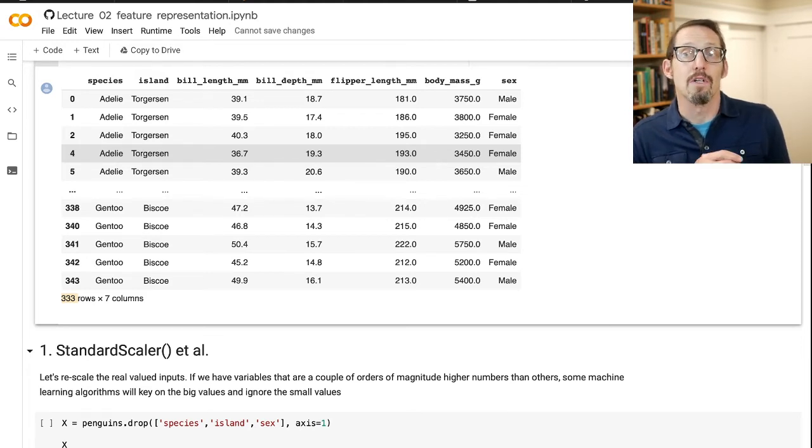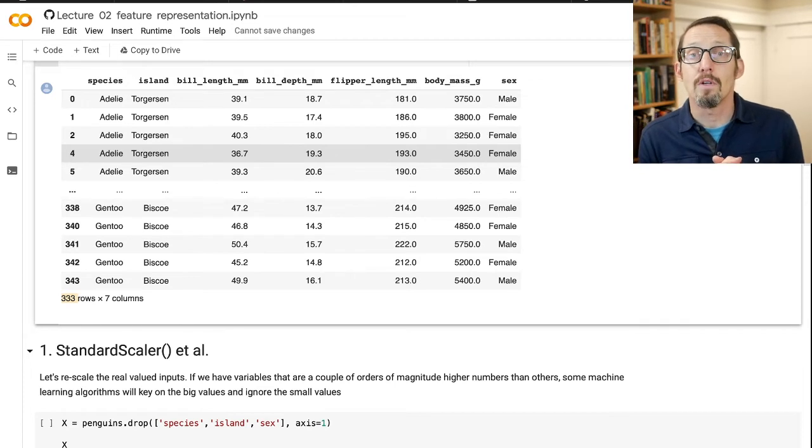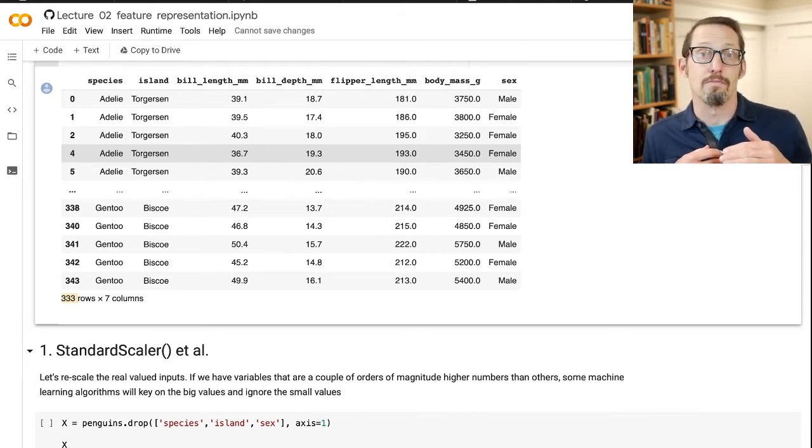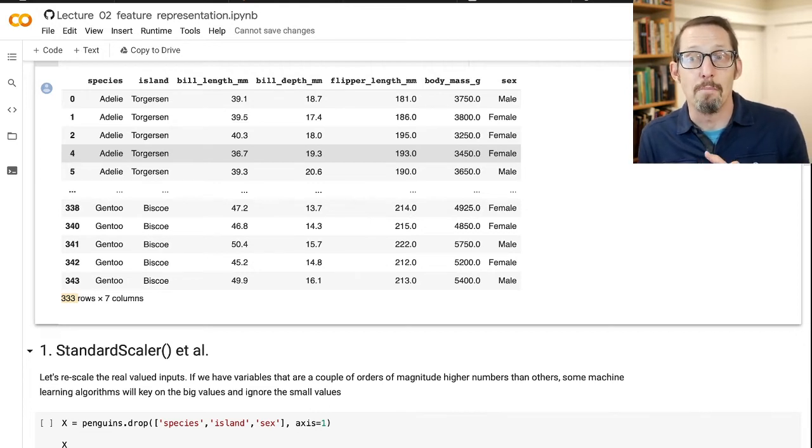Now, normalizing it or standardizing it or whatever you want to do is going to be a process that's dependent on the data. There's no one right answer. It depends on the data and the algorithm what the right approach to take is. So you can do things like taking all the training data and calling the biggest thing in it 1 and the smallest thing in it 0, and rescaling everything linearly. It's called a min-max scale.